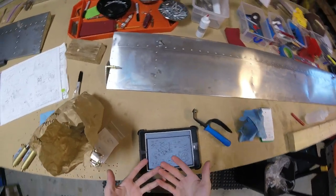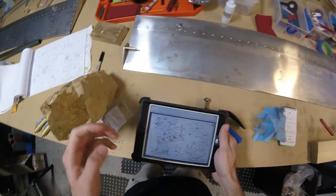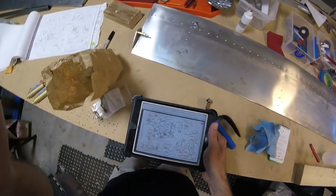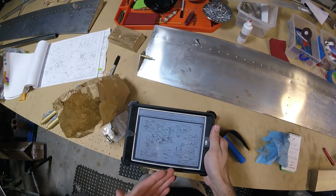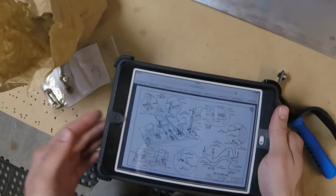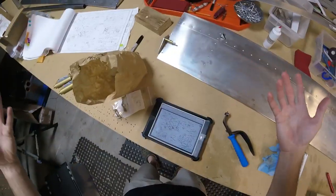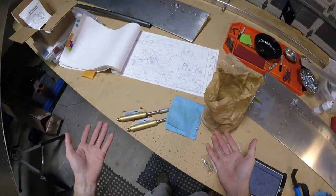Ta-da! After much digging around the garage and also online and going down rabbit trails, I think I finally found a picture of the drawing that was supposed to come. I think it did come with this kit and I just misplaced it. But all I was really trying to figure out was which way I should point the brake cylinders, because it had not occurred to me that that would matter until just now. So there's another lesson for you: a lot of times you don't even think about how something is going to be until you actually get your hands on it, and you're like, oh, wait a minute.